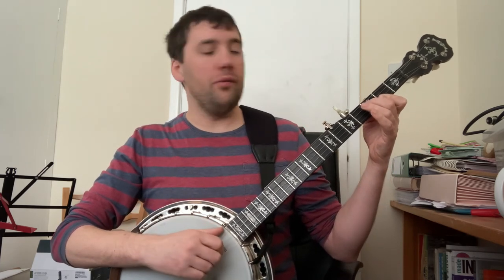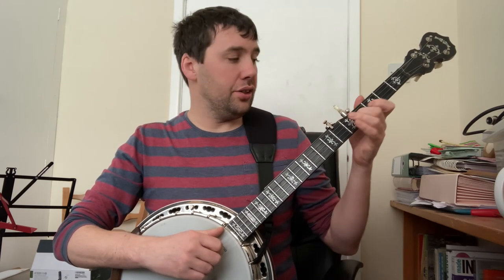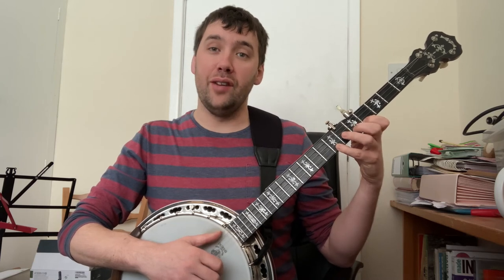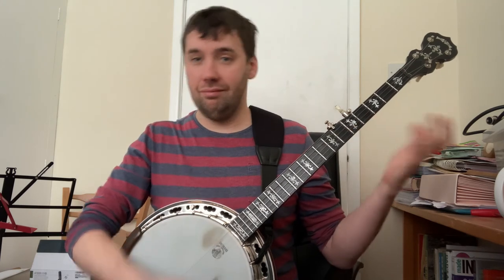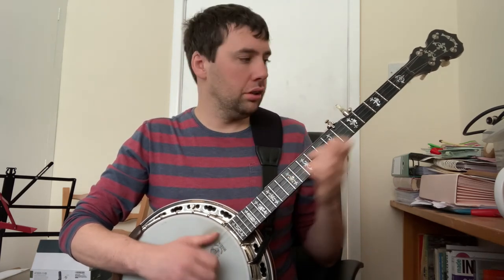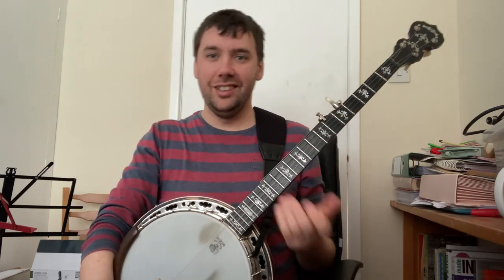Then slide up from fret 2 to fret 5 on the third string, like that, and then 4 to 7 hammer on the first string, and then the fifth fret of the first string, which is your G, and then a G chord to finish off. So put that all together and you get... Sorry, I forgot. There we go. So that's the whole of Duelling Banjos.